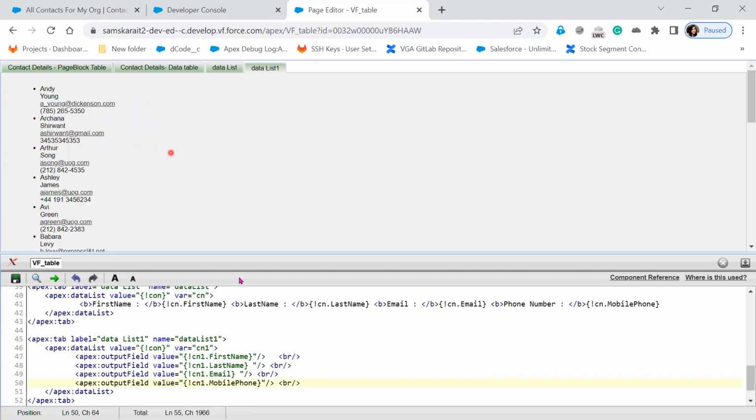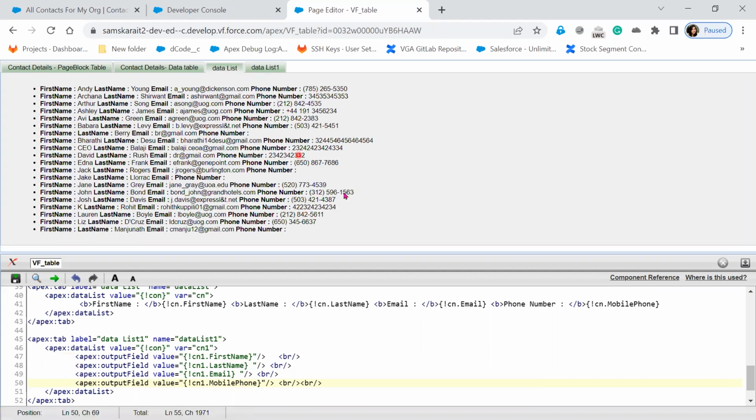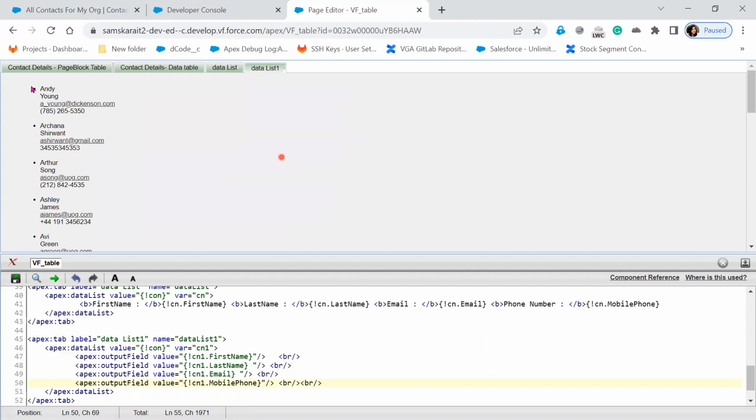So now again here I need another break. Either you can add a paragraph or another break at the end. So this is the first one, first name, then last name, email, mobile number.